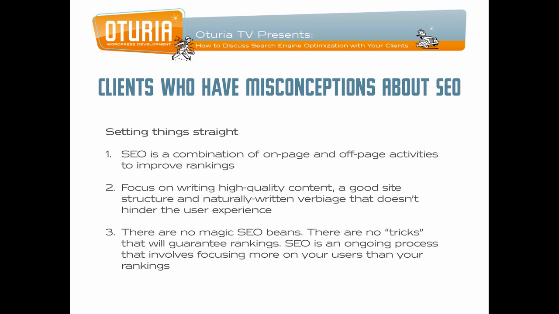Now, there are no magic SEO beans. There can't be. If there were, then the model would be broken and search engines would be filled with crappy sites ranking for every semi-profitable keyword. It's about quality content, and if your client suggests some of the aforementioned tactics, just ask them how they feel that impacts the quality of their content.